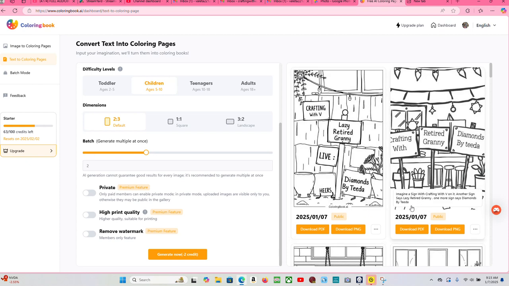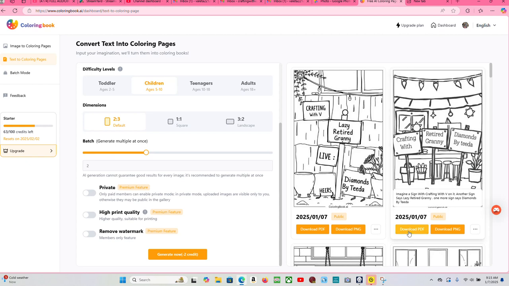I liked the way that those did, but I was wanting the crossroads, and I thought about this afterwards. I never did put in the description that I wanted crossroads. So those signs turned out pretty good.